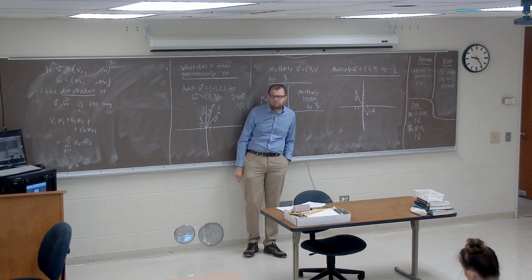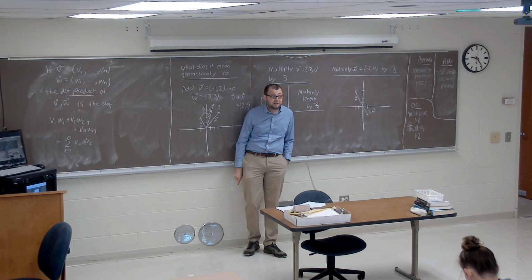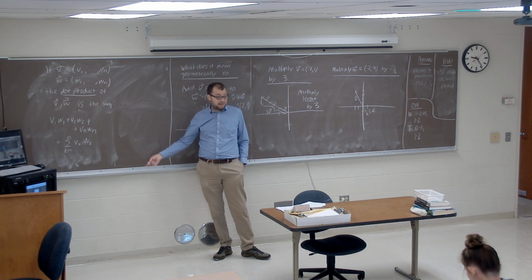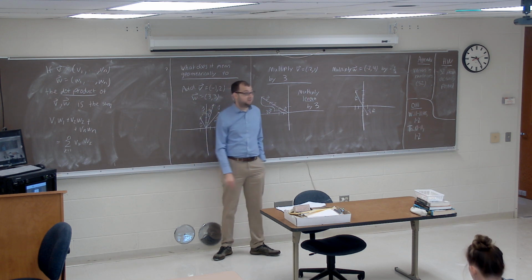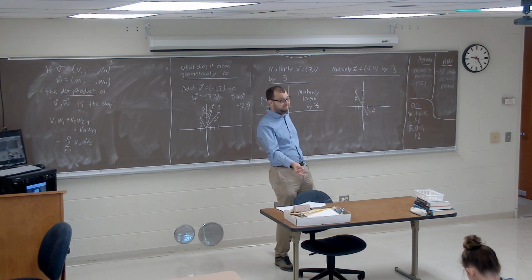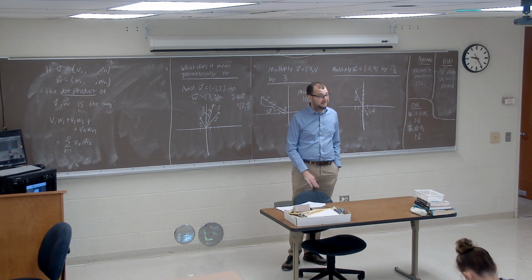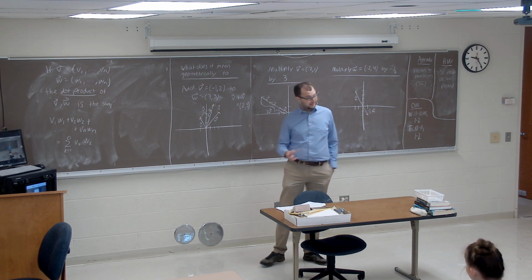Question. If you're starting with two vectors in Rn, two vectors that have n dimensions, and you take the dot product of those two vectors, where does the output live? Meaning, what sort of thing are we getting as an answer when we take the dot product? A vector in Rn, a vector in Rn minus 1. Abby? Is it just a point in, would it just be R? Something just in R? Or would it be a point in wherever we are? I'm not sure. Well, think of it this way.